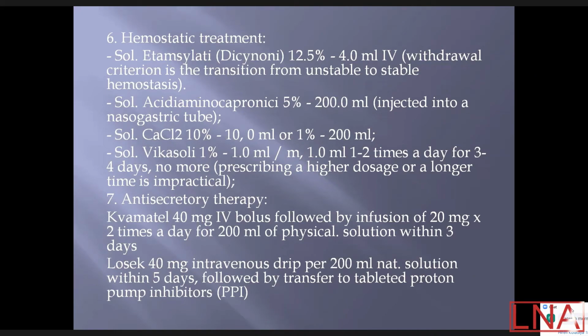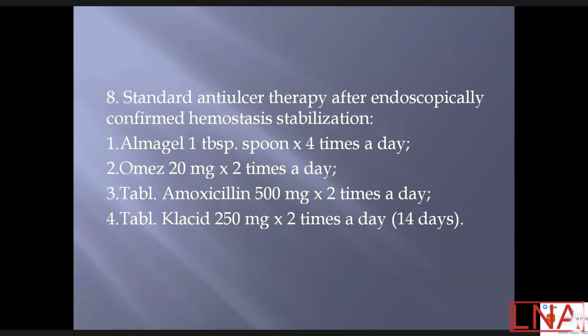Anti-secretory therapy includes the following groups: inhibitors of H2 receptor blockers and proton pump inhibitors. Another very important moment: you must use intravenous parenteral forms of drugs, and it is better to use Quamatel, Losec from the proton pump inhibitor group. And next, standard anti-ulcer therapy after endoscopically confirmed hemostasis stabilization.